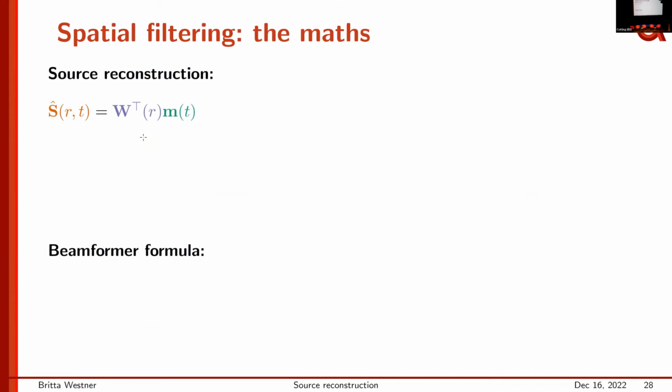This is the moment where I used to get a bit scared when someone put the math on a slide. I promise you, it won't be that difficult. So you've seen this formula before in cartoon math. Now we just added a bit more Christmas ornaments to it. So we want to estimate our source activity at a given point in space and a given point in time from our filter of that point in space, given the data at a point in time.